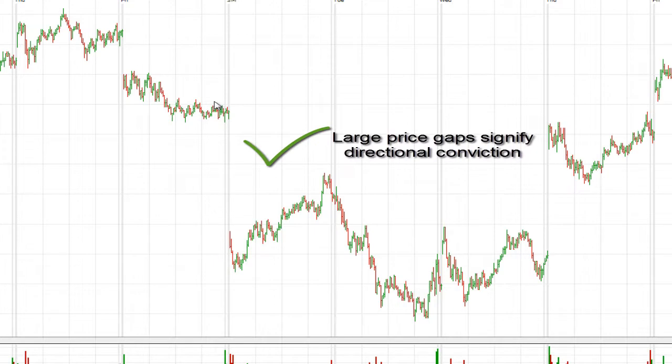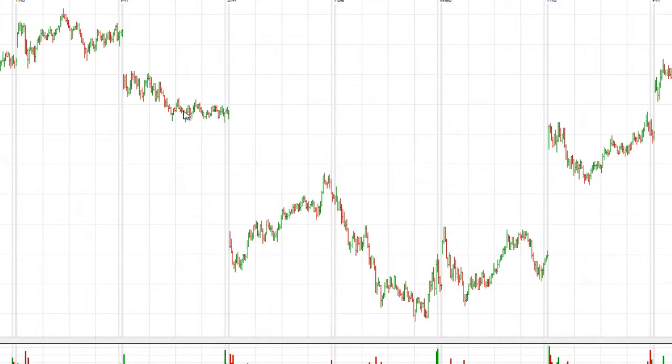Why? Well, because if the market closed the previous day here and then is opening so far below it, that means a lot of directional movement happened overnight, during what's called the Globex session, which probably means that there was some major news in Europe or Asia or something, directional conviction happening there, which affected the US markets overnight, and the US markets opened way lower the next day. So for them to open this low during the night session, they must have really taken off down. So for these big gaps, these also signify launch points of directional conviction.